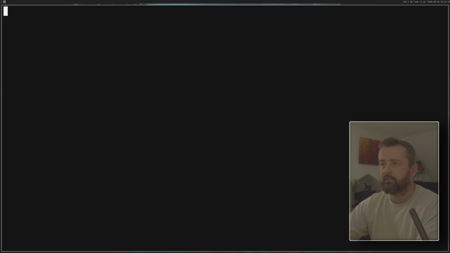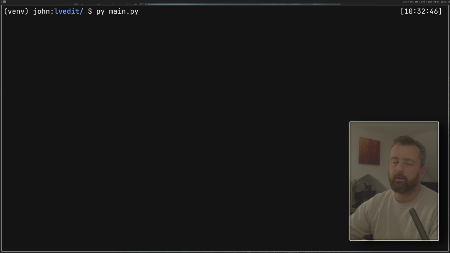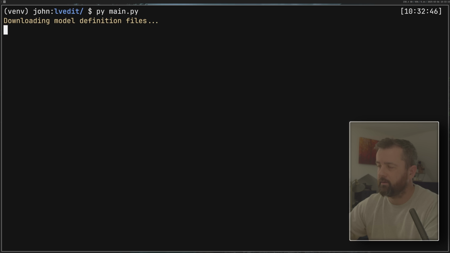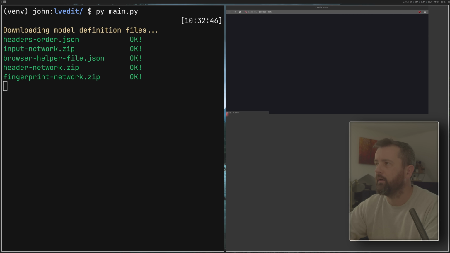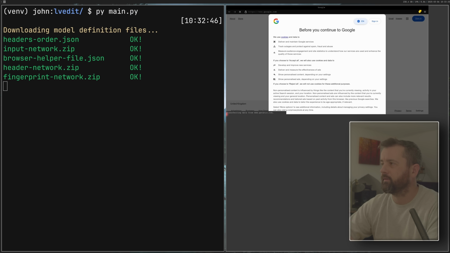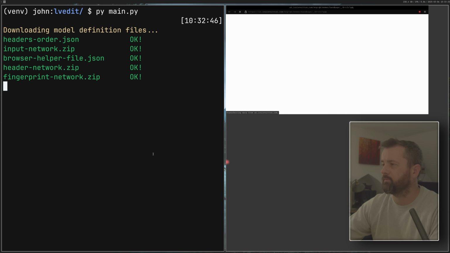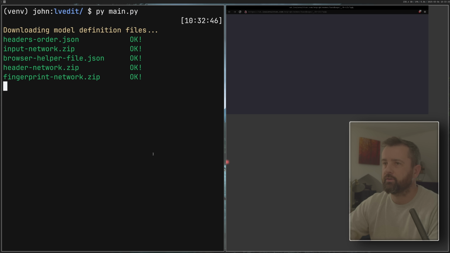So when I run this now, we should have our browser open up. And a good thing about CamoFox is that it just handles all of the different fingerprints for us. So you might see it in different sizes or whatever, and that's just it doing it. So let's run it. We need to actually make sure. This is the first time I've done it here, so there we go. Cool, so it's loading up Google, and you can see it's a different kind of size and whatnot. And then it's going to load up the actual page we were looking at.